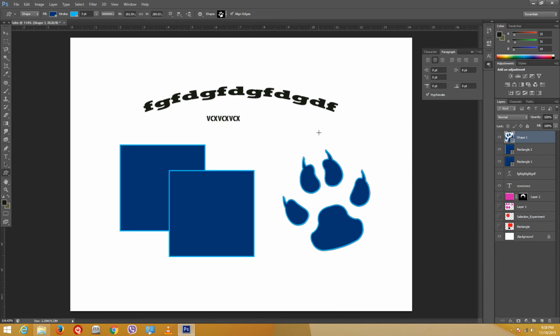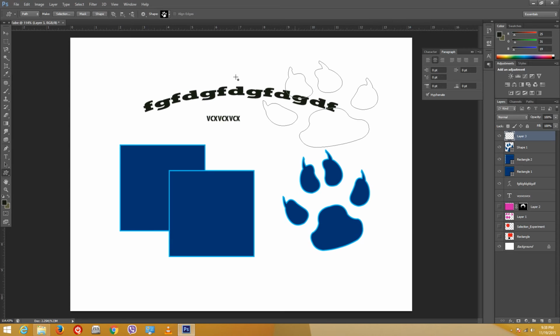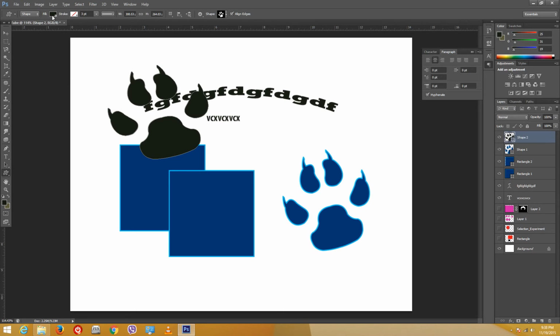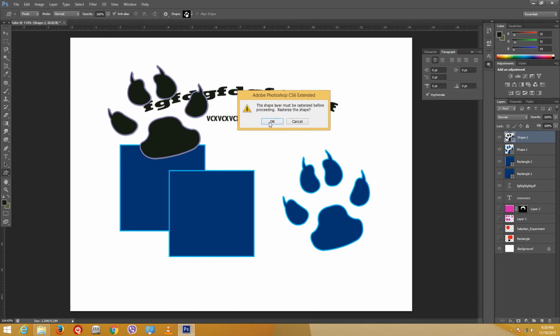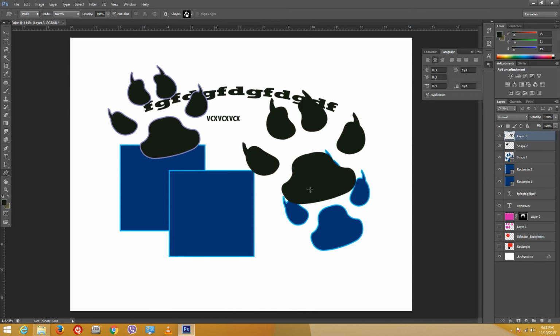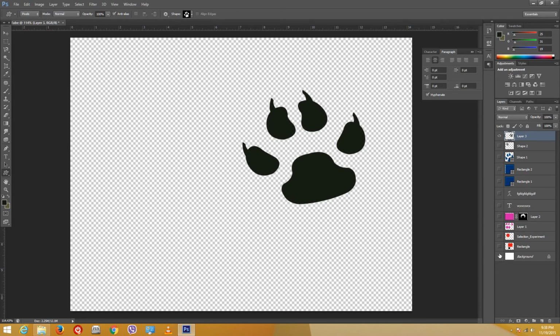And just like that, you can also select maybe like path. So this actually makes a pen tool version of the path. Let's see here, maybe let me just create a new layer and do it. So this creates a path, this creates a shape, just a shape. So I have the fill and the stroke color right here now, and I can select pixels to have a raster version of it, a normal version of it. So now these are something that you can get used to, and these are most of the tools that you have over here.